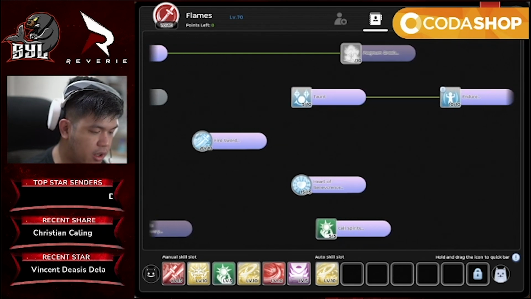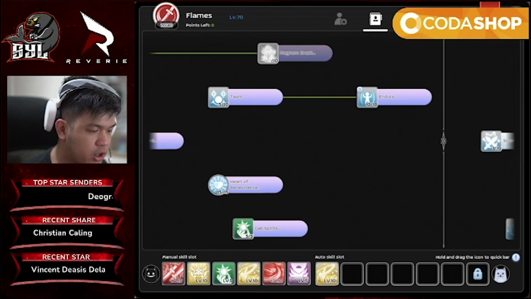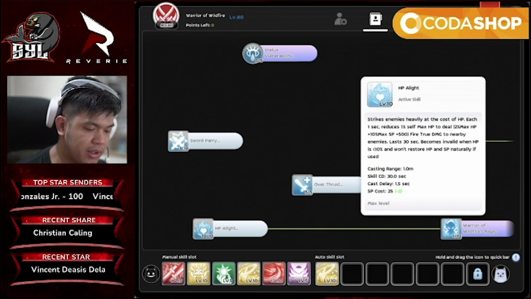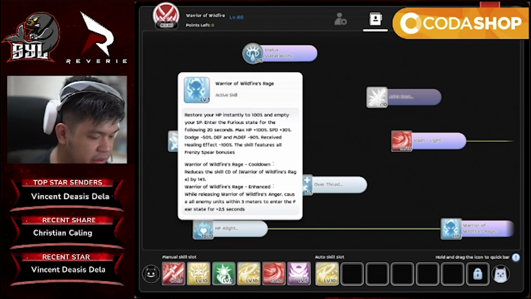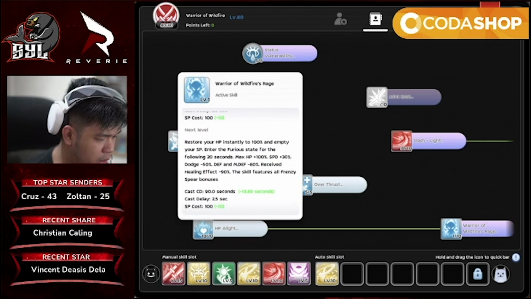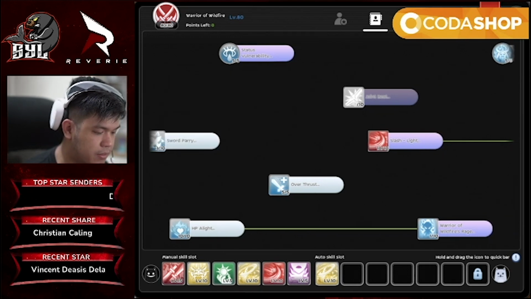Fire Sword, Heart of Benevolence, Call Spirits, Endure and Taunt. As for the second skill tree, Sword Parry, I only put 3 since I wanted HP Allied to be level 10. Then for the Frenzy or the Warrior of Wildfire's Rage, I only put 1 skill point there to prevent the cooldown from getting bigger, if I'm not mistaken, or the other penalties.